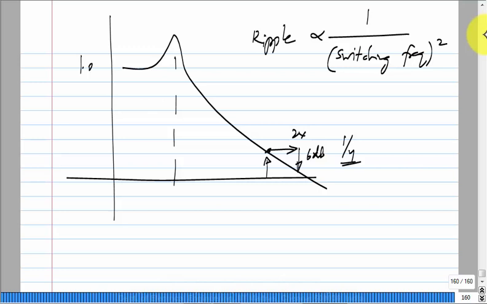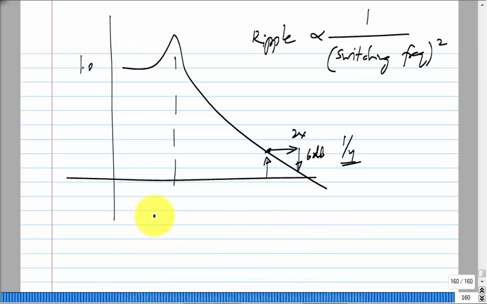Now, of course, it does not come for free. It turns out that there are some losses in the system which increase with the switching frequency. So, you could be taking an efficiency hit if you go to very high switching frequencies. So, you have to choose your switching frequency where it is high enough so that you can use small enough passive components, but it is not so high that switching itself becomes difficult and you are incurring losses in the switching process. I do not know if we will get time to discuss the switching losses and so on, but for now it is enough if you know that.